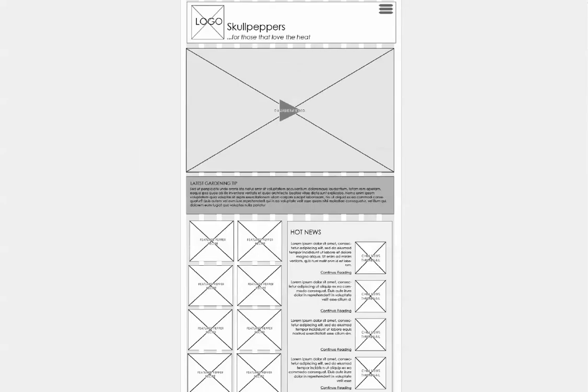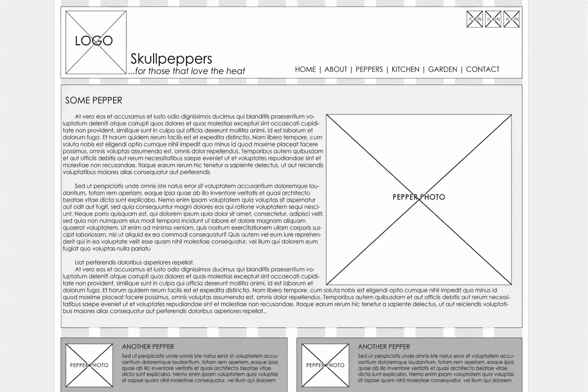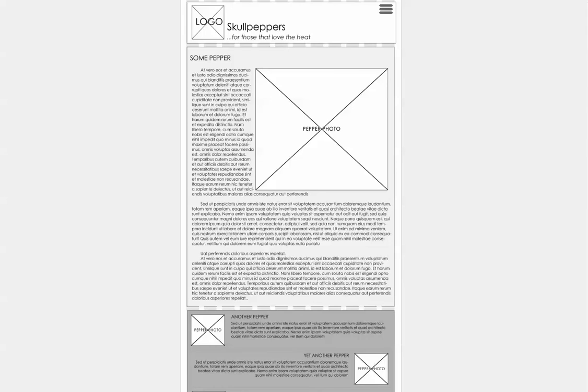This is what it would look like on a tablet. Here's what it would look like on a mobile phone. Here's an internal page also for the desktop. So often when you're showing this to a client, you're going to have more than one wireframe. So in this case, I would show the client the tablet layout for an internal page, but I would also show them the home page. I might even show them 2 or 3 internal pages if it seems appropriate to do so.